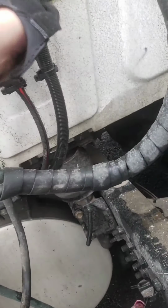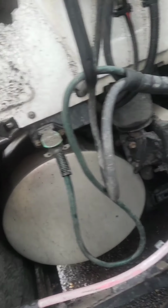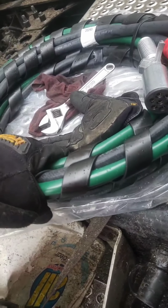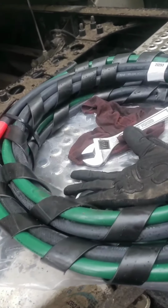So now I'm gonna do basically the same thing right here. On this one, it should be easier. And then I'm gonna unscrew these. And then I'm gonna try to reuse this same wrap because I kind of don't like this one. And I'm gonna let you guys know how it's gonna end up looking.